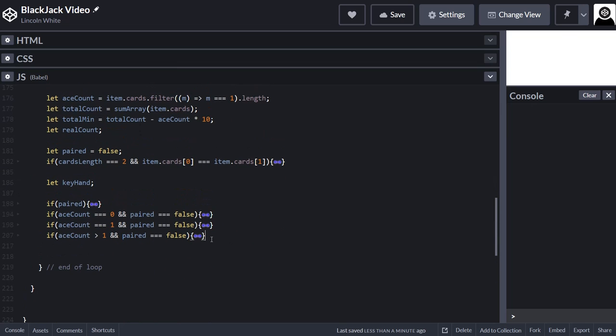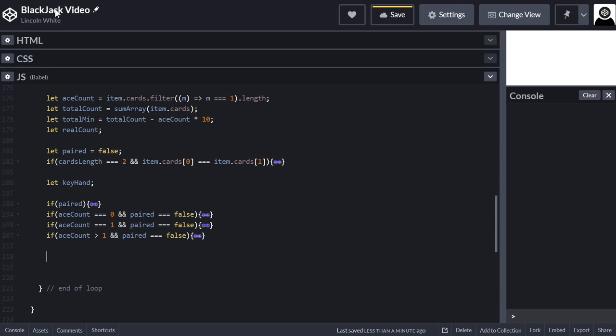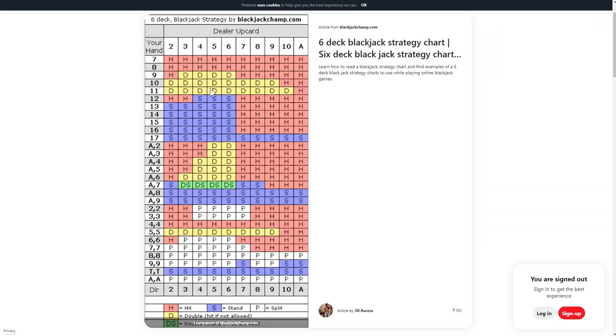Okay, so I'm going to start from here. So now we've done enough things to convert all the hands into these kind of keys. So now I can actually make use of them. Everything is set up. So the first thing we're going to do is, when we are involved in a hand, we're going to get the dealer card.